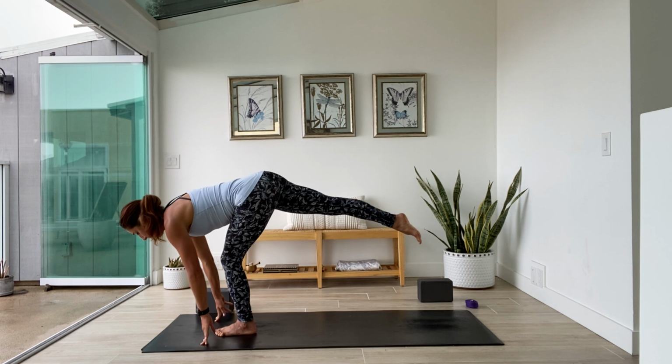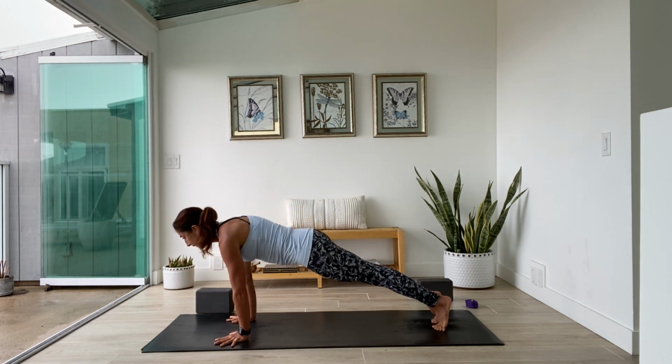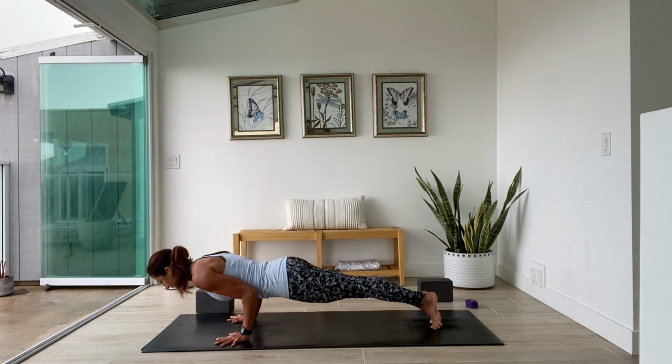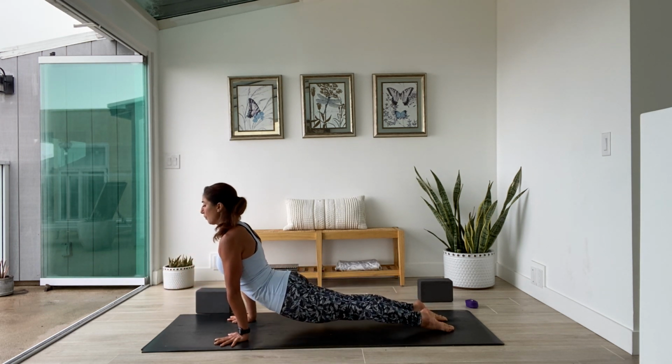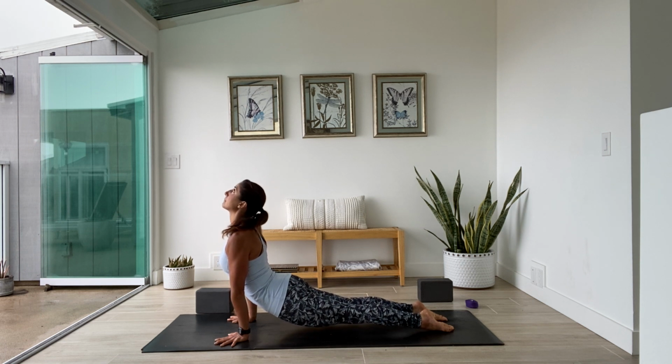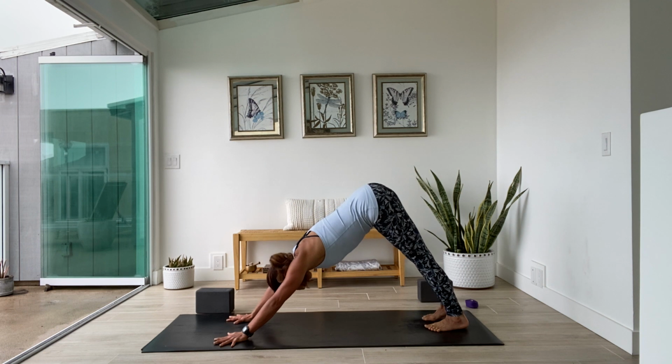Exhale, right foot, then left to plank pose. Shift forward, inhale, bend elbows halfway, exhale. Inhale to your back bend, supporting with the core. Exhale, press hips back. Right leg rises, inhale.